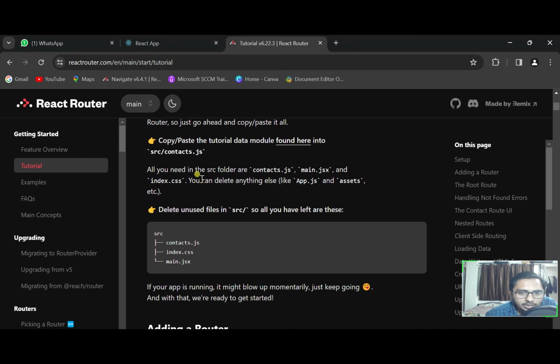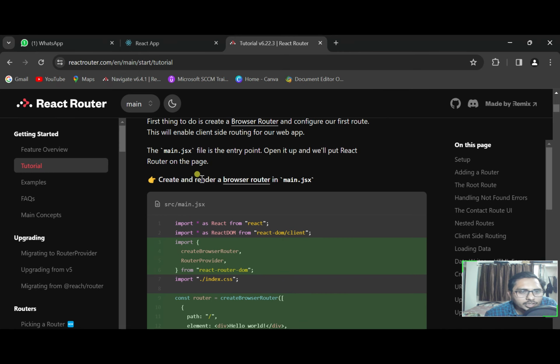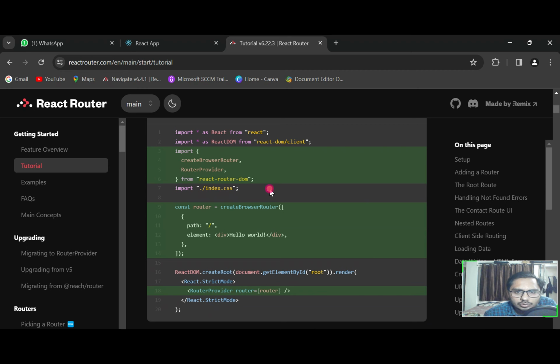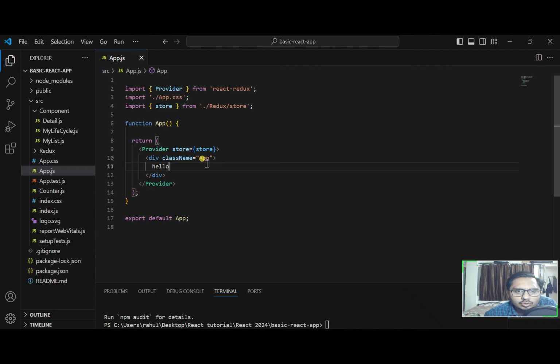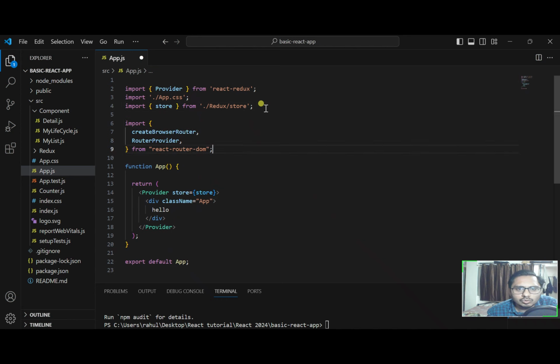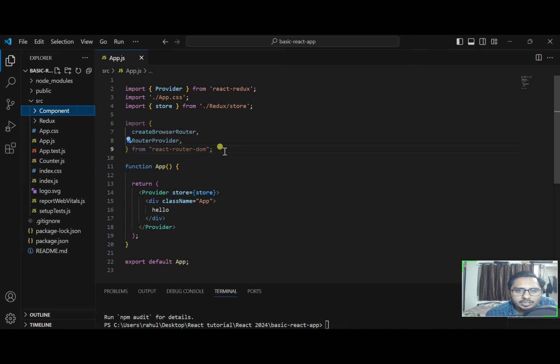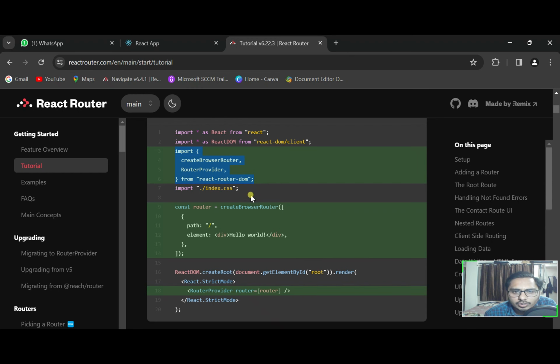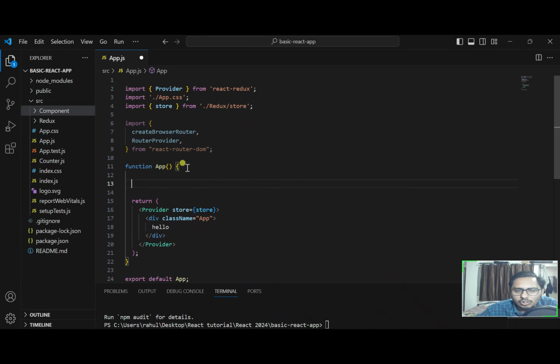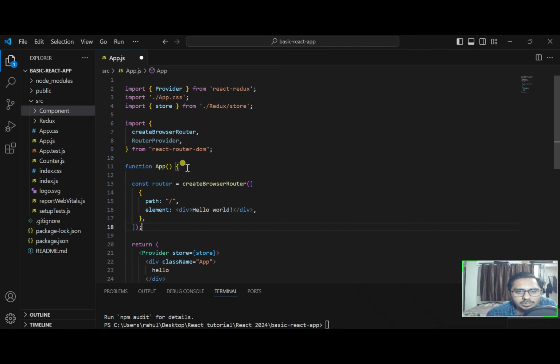So our npm install is done. The second part is now we need to configure it. I will copy this part and go to our index.js and app.js. I will do it in app.js. I have created some components also, guys, so I will configure it here itself. In app.js we need to import two things: createBrowserRouter and RouterProvider. That is done. We will create some routers here; you can create them inside this file, or else you can have a separate file.